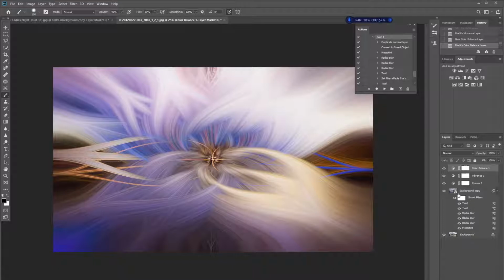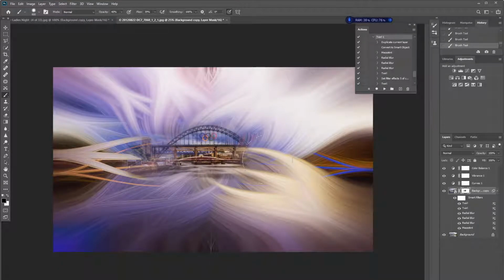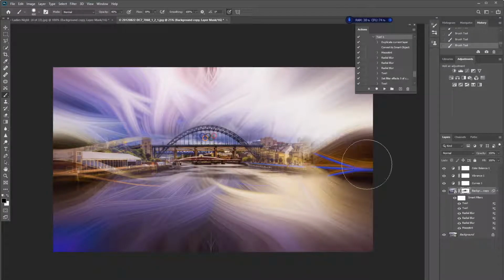And you can see we've got the 2 layers here. You could just click onto this layer now if you wanted to bring the Tyne Bridge through, and come over onto a brush, and you'd have to then come down and create a layer mask with a black brush, and I'll just use the right bracket key to make the brush a little bit bigger, and then I can just start painting here and bringing through some of that underlying image. There we are.